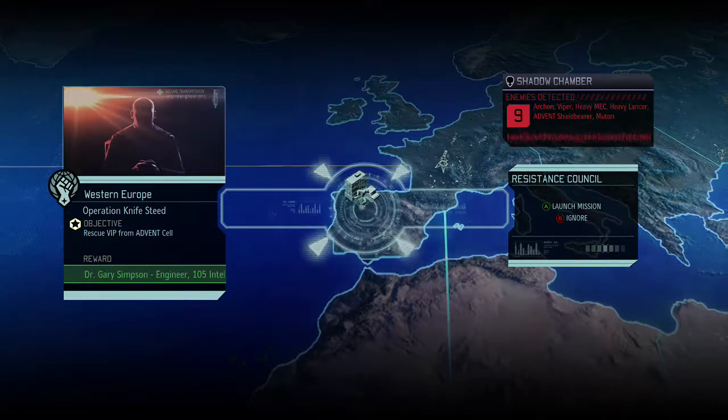And it looks like the reward is an engineer and 105 intel. I actually have 6 engineers right now, so I don't really need a 7th engineer, but I could probably find a use for him. The thing I really need is that intel, because I need to start making contact with a couple more regions, because I need to hit another black site facility soon. So let's go ahead and launch this mission.